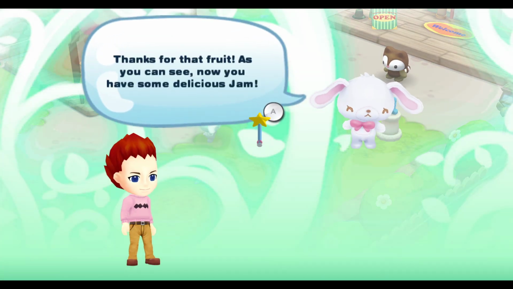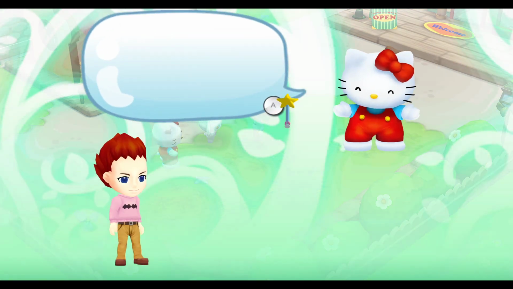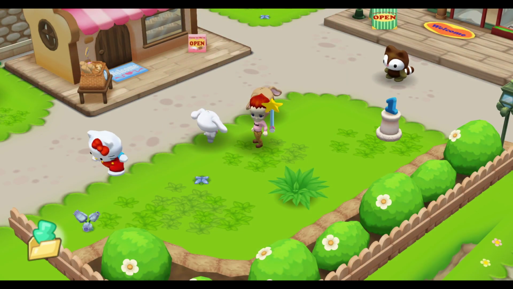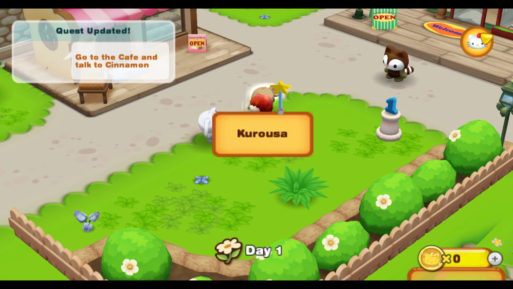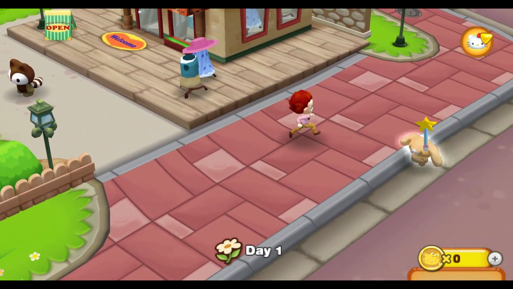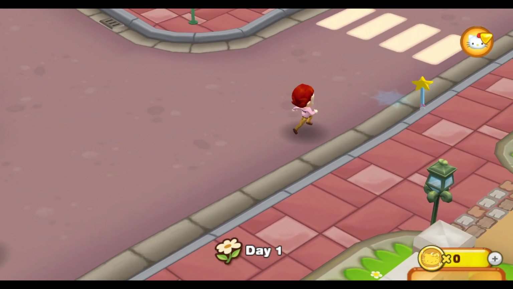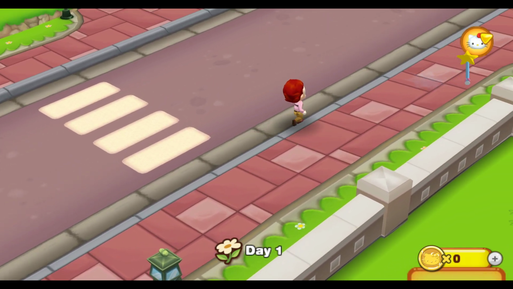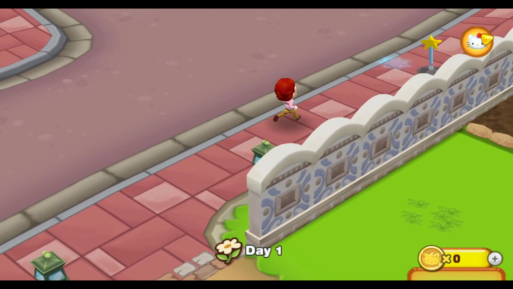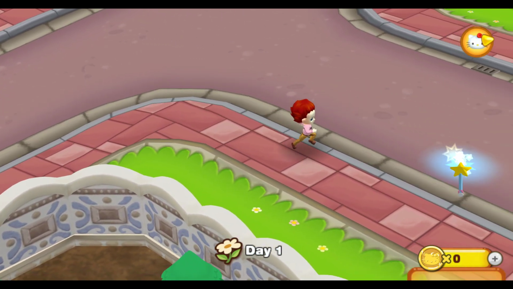Right, we've made jam. Oh, Kitty's coming back. 10 out of 10. Now we got to go to the cafe. Where's the cafe? Go to the cafe and talk to Cinnamon. Okay. So far, this is just a bloody talking simulator. Go talk to this person, then talk to this person. I want to play a minigame. I want to play at least one minigame just to see what the controls are like for the minigames, but I have a feeling my tolerance for playing this game is going to go before we get to a minigame.